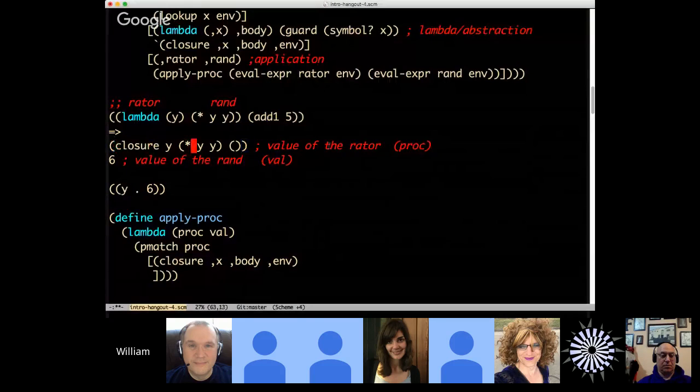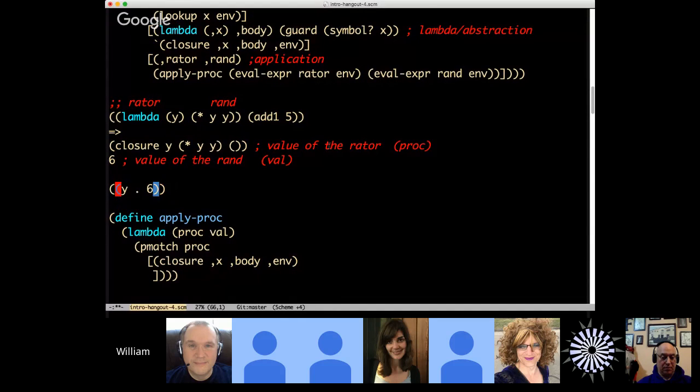Y is the variable, the formal parameter in the closure. Okay, so we're just going to extend the environment we had in the closure with an association between y and 6, and that will be the environment we use to evaluate the body times yy.